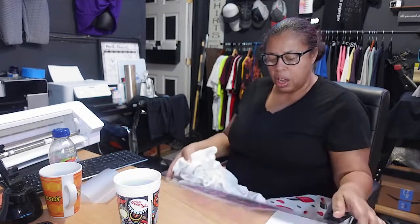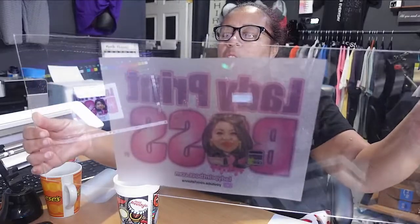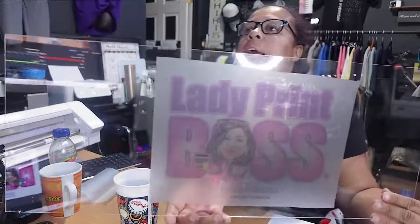So if I'm putting this on inside, let's say this is like the inside of the window. That's the back side, what I'm seeing from outside. And of course that means I would have to flip it, and that's the front side. I do see a little bit of bleeding on this. I'm going to try another print because it's really, really light. And so I want to try it again, using finer detail, and see what happens.